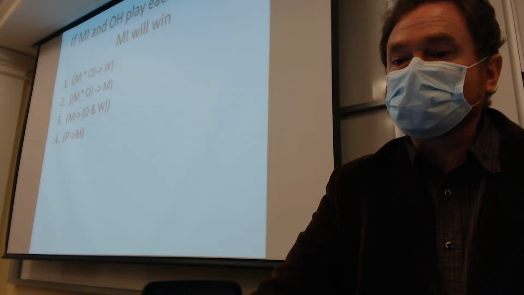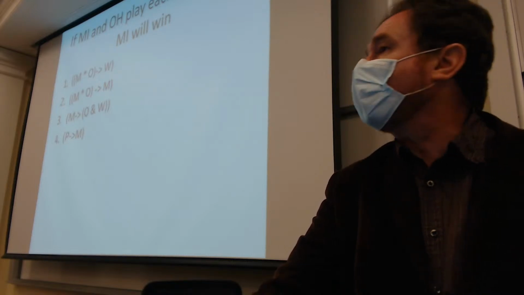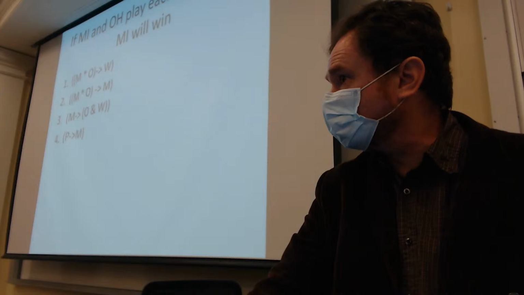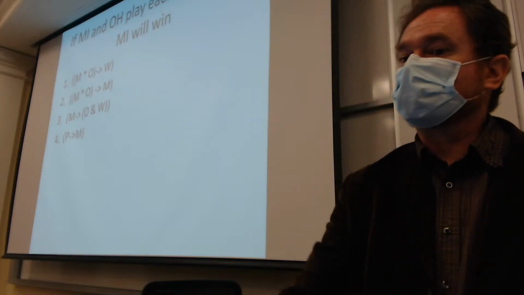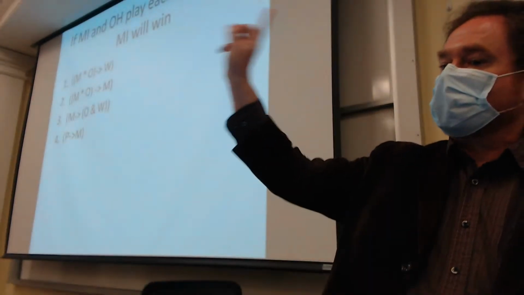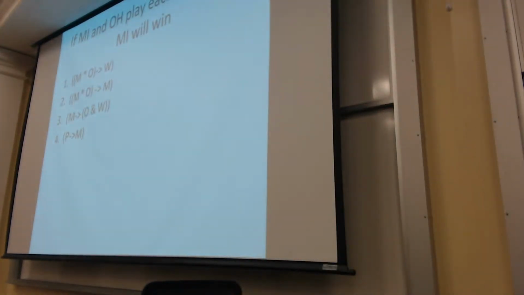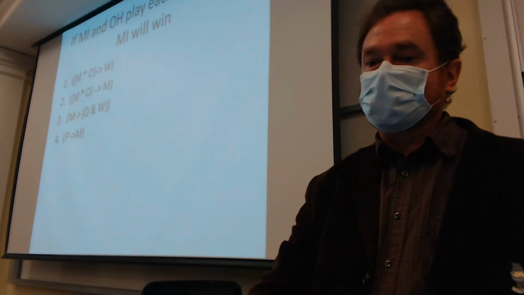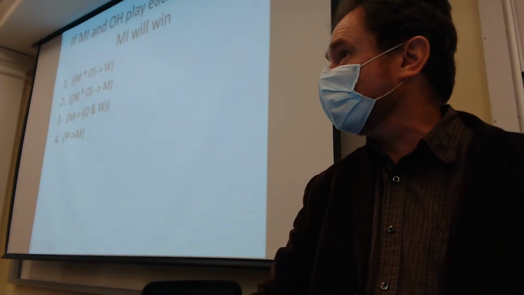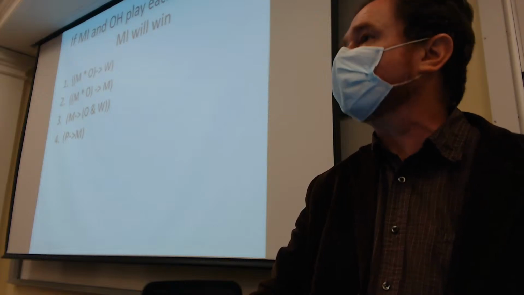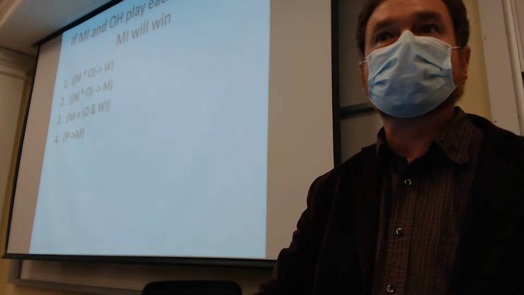So the claim isn't if Michigan plays and Ohio also plays. There's not two independent truth claims in there. The claim is if Michigan and Ohio play each other, then Michigan will win. So the proper translation is something like, if P, then N. If they play, then Michigan wins. So be careful, because it sure looks like it's got an and in there, but even though there's an and in there, there's really only one truth claim in that first clause.